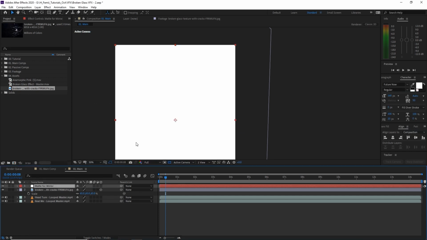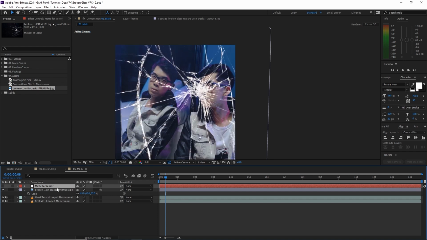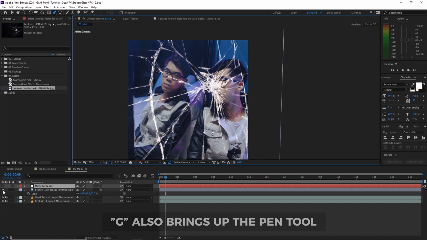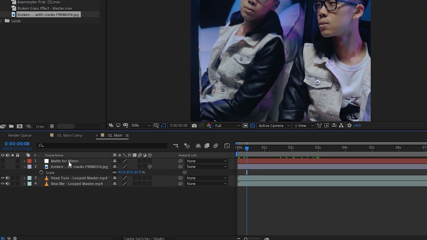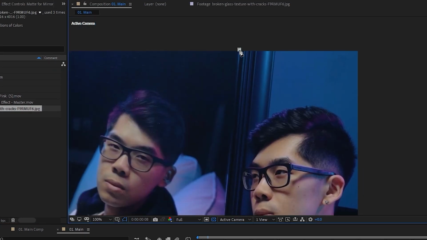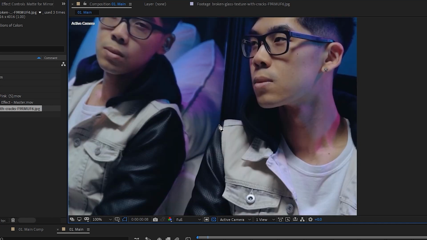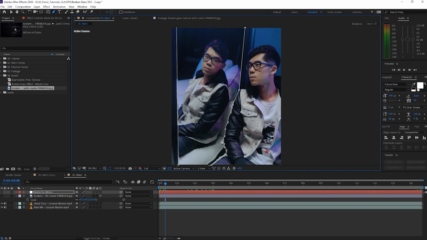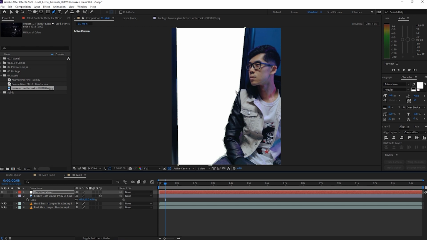We're going to hit OK, and then we're going to hide the visibility because now we're going to take our pen tool up here, or you can hit G, doesn't matter. And I'm also going to hide the broken glass mirror just so I can see the image. I'm going to make sure I'm highlighted on the matte layer, and I'm going to start masking the area that I want to keep the shattered glass effect. So I'm going to quickly do this. And as you can see, this is what I am left with. So you can see the mask, and if I turn on the visibility of the solid that I created, the white parts cover the mirror.